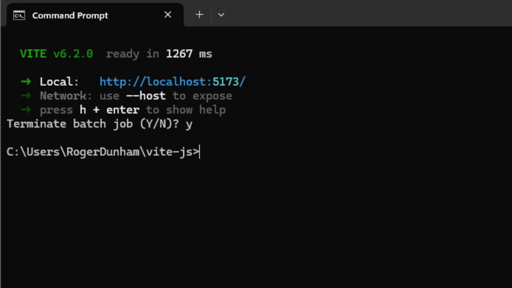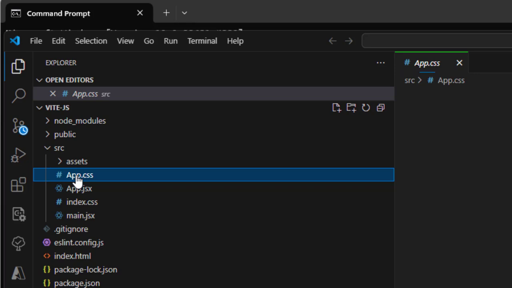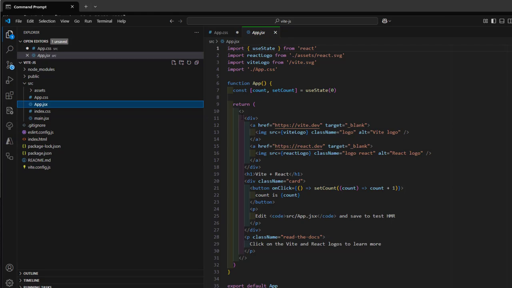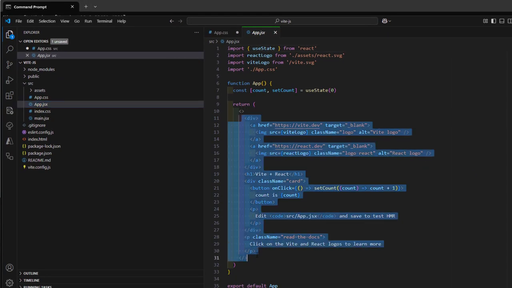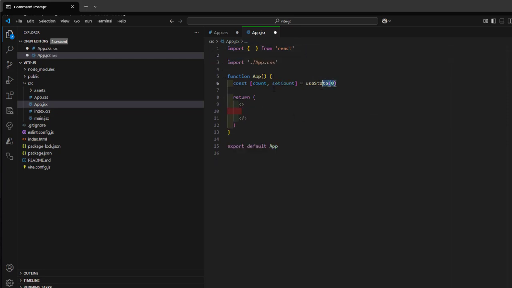And now let's go into VS Code using code. You'll see that we've got a whole lot of files being created already within our project. But most of this is things we don't need. So if we go into app.css, we can delete all of the contents of that. And then within app.jsx, we can remove most of what's in there. Nearly all of the code, those logos, the useState, and that const for setCount and count. We don't need those. We're going to put more code back in a few moments.